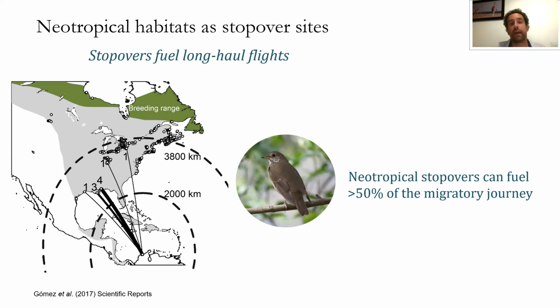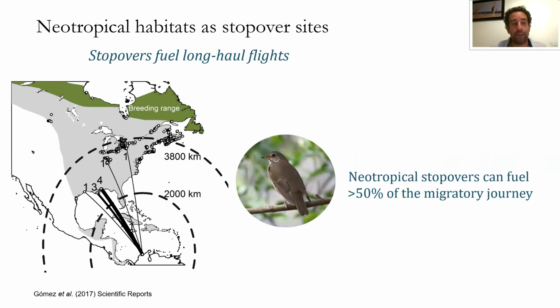Is there evidence for that? Well, yes. So in the case of the grey-cheeked thrush that we just saw making these very large body mass gains, we were able to track them from northern Colombia using radio transmitters and again using the Motus automated telemetry array to track them north on their migration towards their breeding grounds in the boreal region. And what we found was several individuals that made non-stop flights, just based on the time between detections, of well over 2,000 kilometers, and in some cases, some individuals breaking through that 3,500 kilometer mark and basically making direct flights from Colombia all the way up to the Great Lakes region.